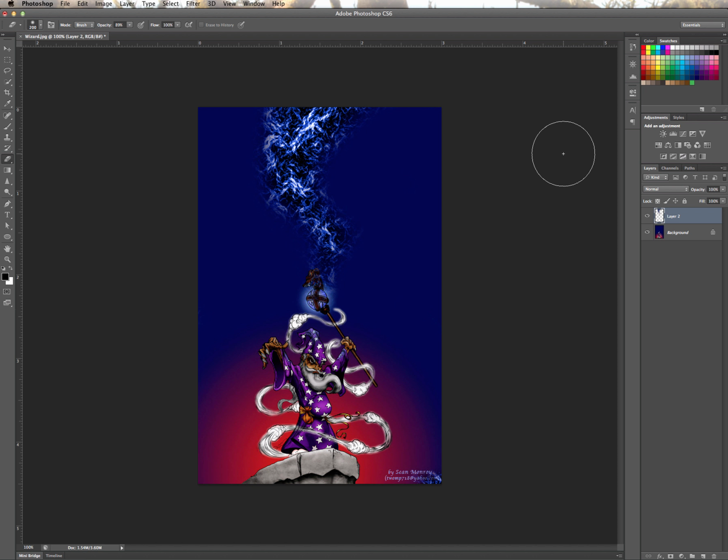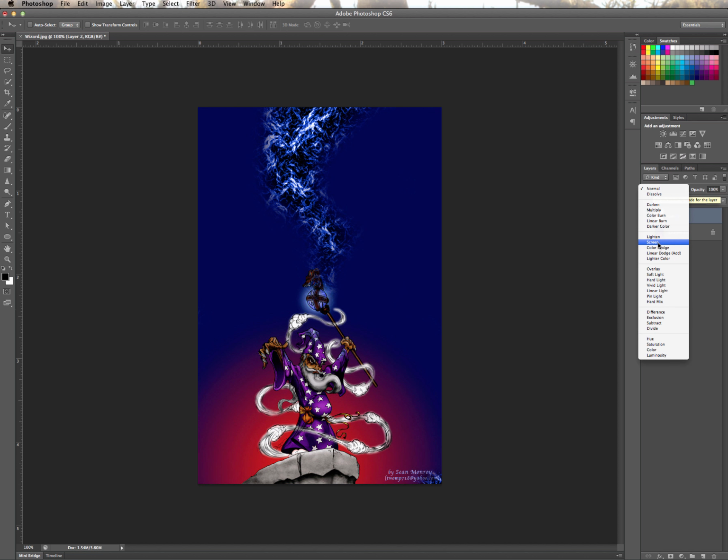And there it is. Now, my mist, I can't see through it. I see all this black. I don't want to see black. I want to see the blue of the sky behind it. So I'm going to change the blending mode. Remember, our blending mode is found inside of our layers panel, at the top right. It almost always starts off as normal. We want to change that. So hit the drop down menu, change it to screen. Boom. So now I can see through my mist.